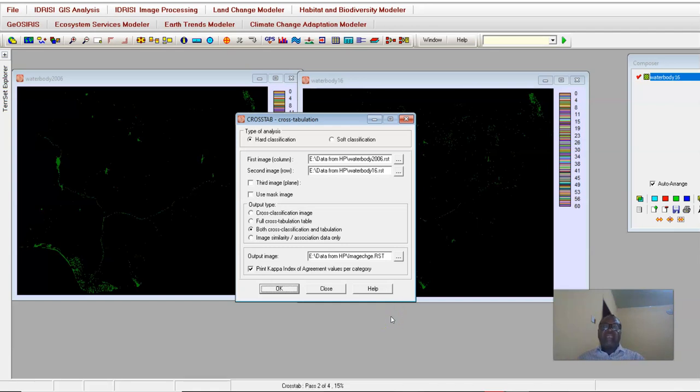For instance, we want to look at whether the water body in Nigeria is changing, and whether we are losing water resources, or the climate is changing and there is a sea level rise. You can use that to estimate the sea level rise in the coastal region, whether there is incursion of water into land, so that we are having more water, or the lakes are drying up. The Kanji Lake and some other lakes in the north, are they drying up? Or whether Chad Basin is drying up. You can use that to check the changes taking place in the water body.